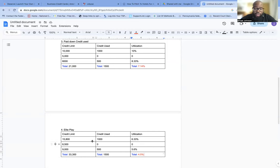Depending on how long it took to get into this position, if let's say 90 days have passed since the last time you got a credit limit increase, you could probably double back, get more credit limit increases, plus apply for new credit cards with those same exact institutions, right? So this is how we can hide our utilization. We can get credit limit increases and we can pay down our credit cards before the statement dates. So then when the statement date hits, the credit report agencies will see, oh, this person's only using 6% of their credit. Oh, this person paid off a credit card. Oh, this person's only using 5% of their credit.